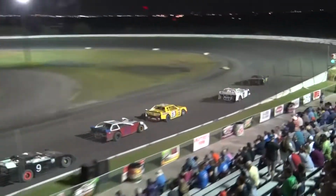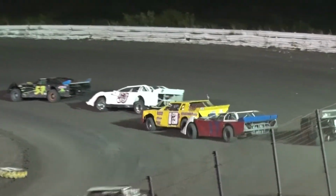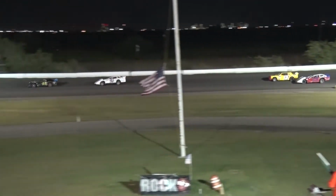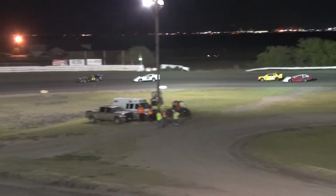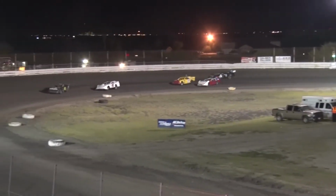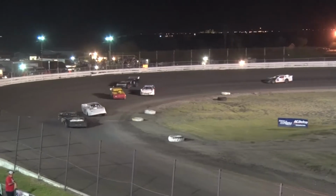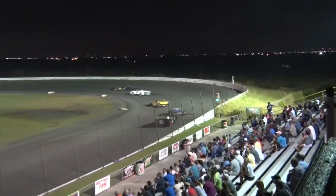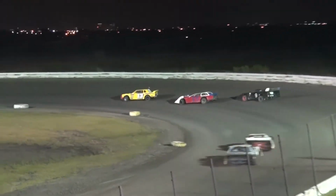Green flag back out. One lap in the books. We're going to send him around under green. Jason Kelly out front. Matt Fox in second spot trying to run him down. A great run off of turn number two for the 53X machine. Kelly still your leader coming into turn number three. Matt Fox working at the bottom side of the racetrack, holding on to that second spot, about a car length and a half behind your leader, Jason Kelly. Bill Stevens in third, Adrian Awalt fourth. Pete Arce rounds out the top five.